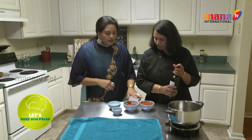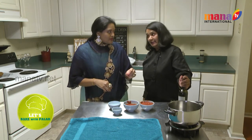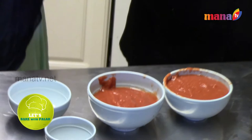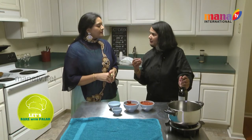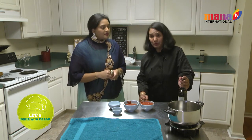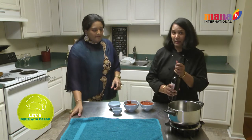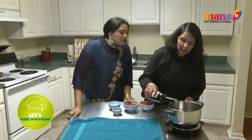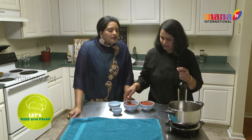Just a question, so we're using two different kinds of tomatoes here just to give it a texture? Like one is softer? Yes. In the crushed tomato, you can still feel the particles of tomato, so you are having that kind of nuttiness in that. Correct. Versus in tomato puree, it's very fine, very, very smooth in comparison. So adding a little bit of olive oil in the base, in your hot pan.